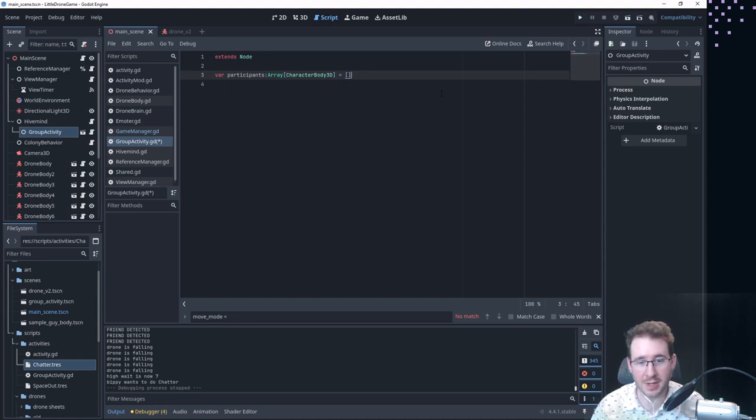All right, we've got participants looking good. Something is going to be loading and instantiating this guy, loading up the participants, and it probably ought to have functions for taking the initial participants, right?